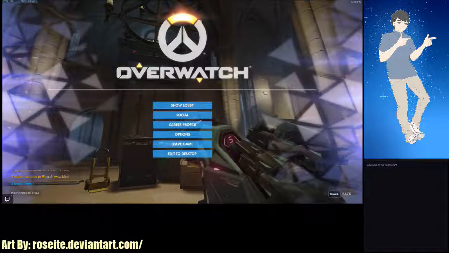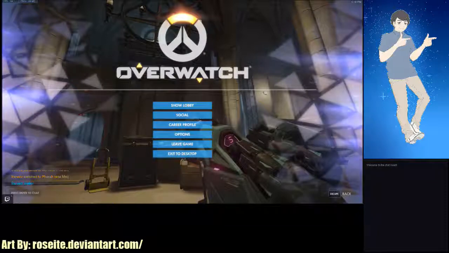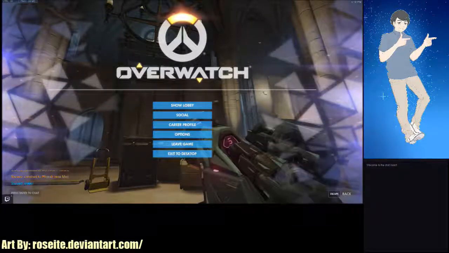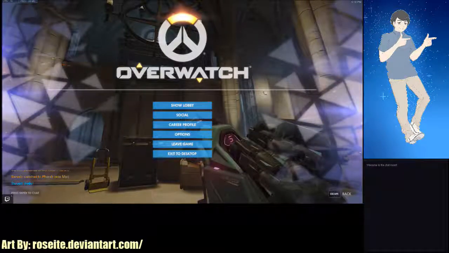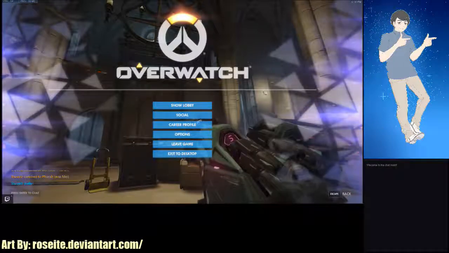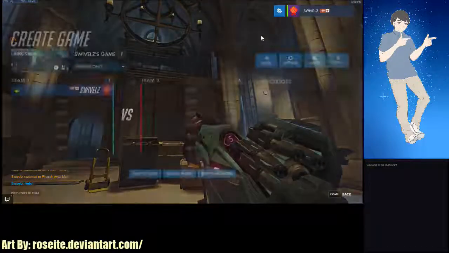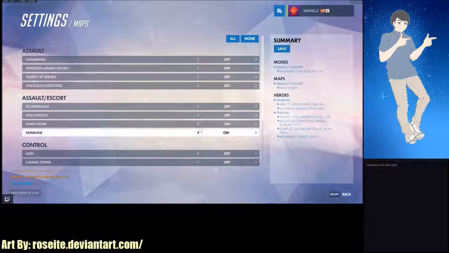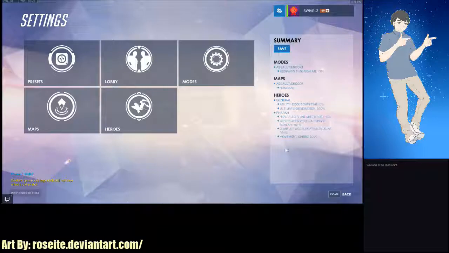Alright, I am back again. Alright, let's go back. Travel around the King's Row. Now let's go to Numbani. How many more of these do we have? We have 8 more of these, and then some of the elimination maps.